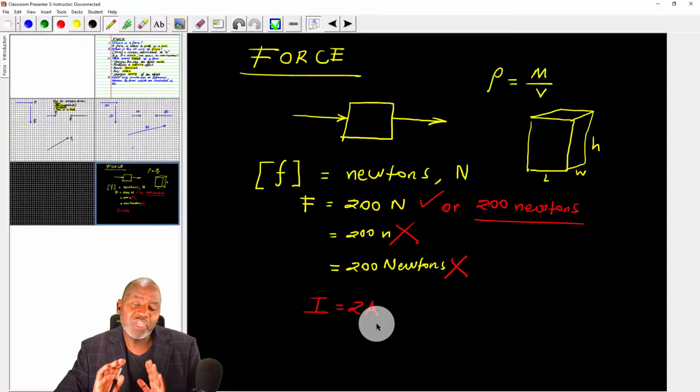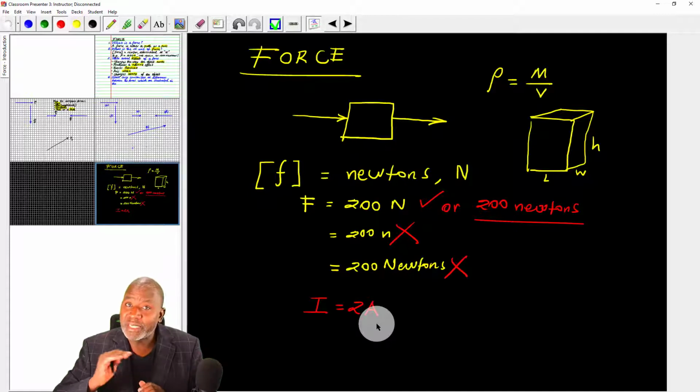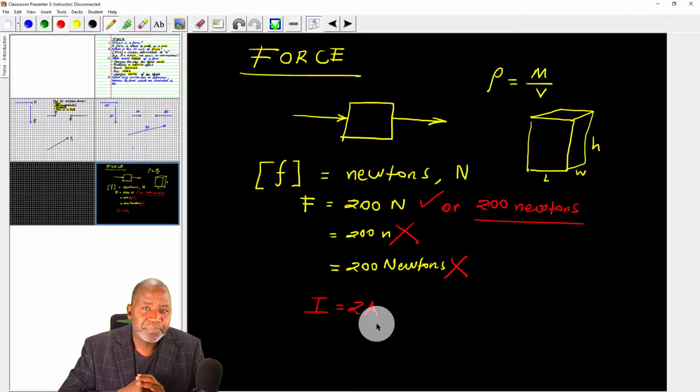And if it is moving to the right like this, but then I'm pushing it in this plane, then it's going to change direction. So there are very many effects of a force as far as the motion of an object is concerned. This is studied later on in a topic we call Newton's laws of motion. And that is where we are going to encounter the proper definition of force.